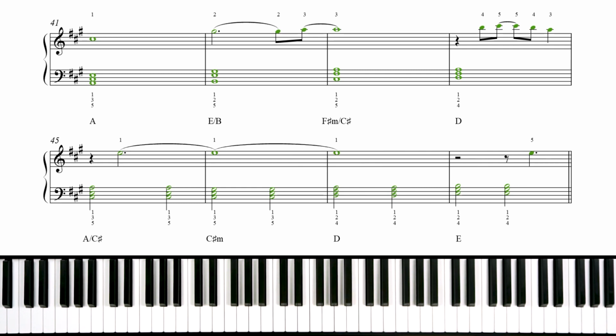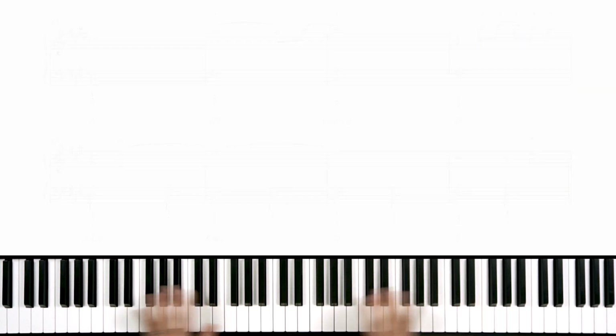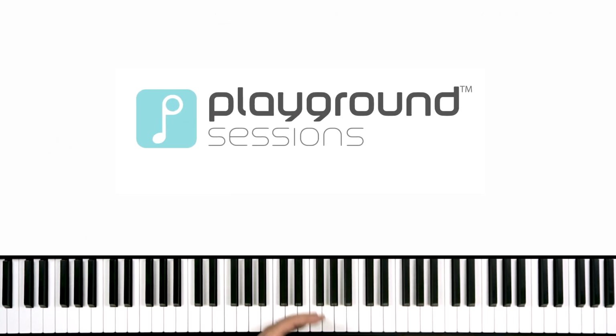Now, just as a reminder, we've got this full song in all difficulty levels in the Playground Sessions app. This was just the chorus at the intermediate level. If you want to learn more of this song or learn it at a different difficulty level or learn a different song altogether, you guys got to check out the Playground Sessions app. Either way, I'll see you guys here soon for the next YouTube lesson.